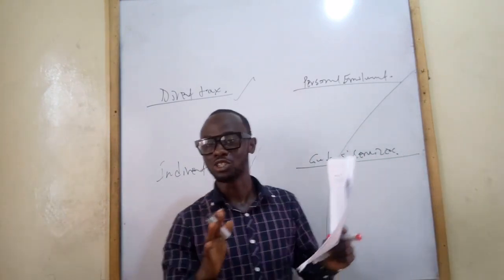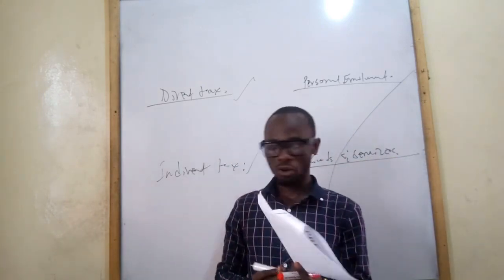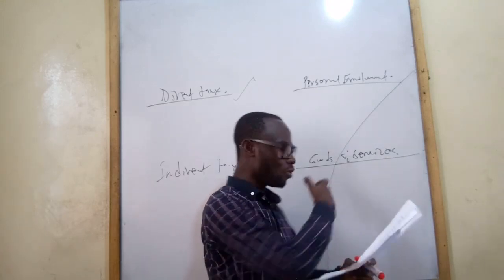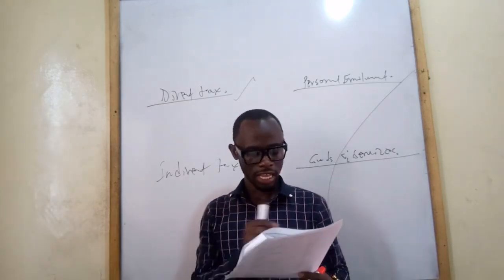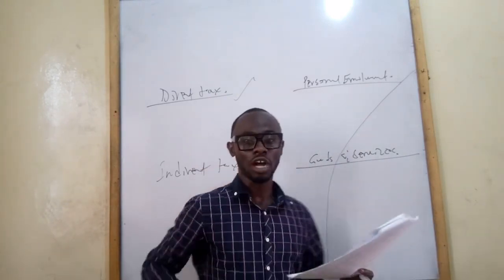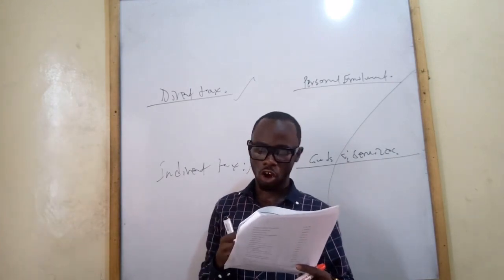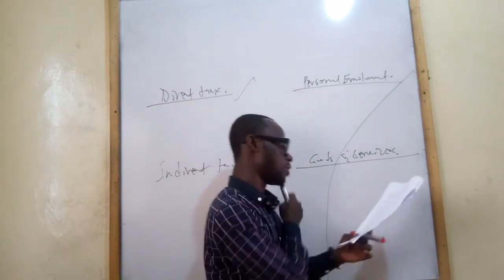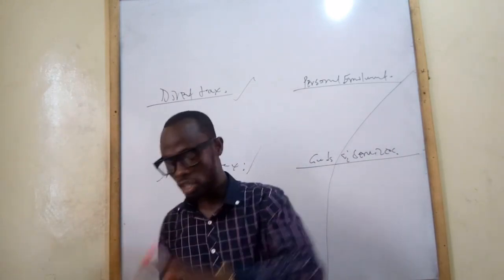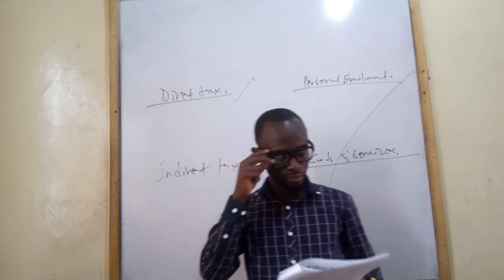Remember, I told you to go through the formats, right? When we come here, that will come under goods and services. Then we see utilities here. That will also come under goods and services. Then we see rentals, travels, and transport. That will also come under goods and services. Then we see training, seminars, and conferences. That will also come under goods and services in relation to that. So the four items will come under goods and services.